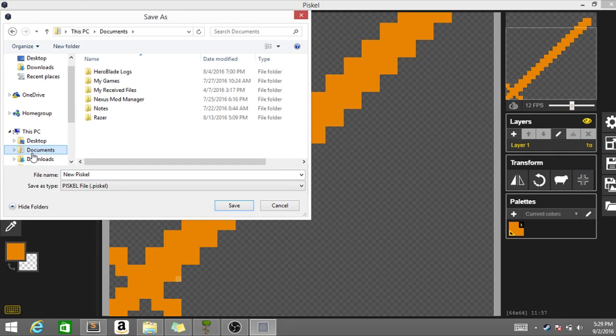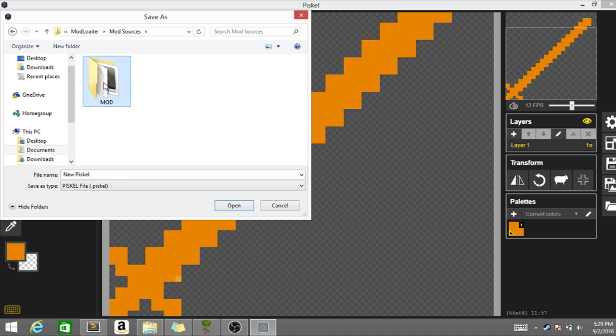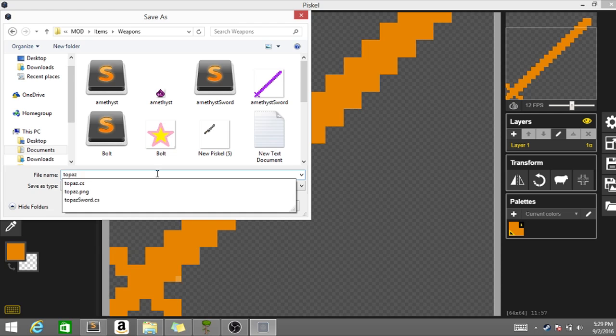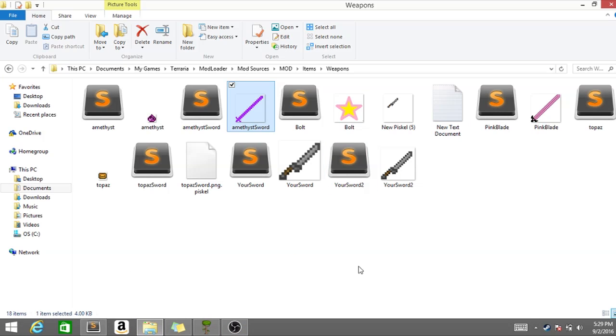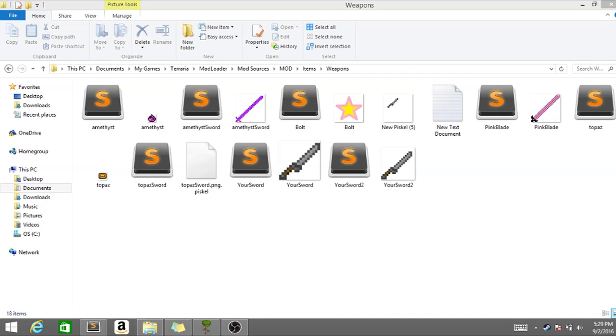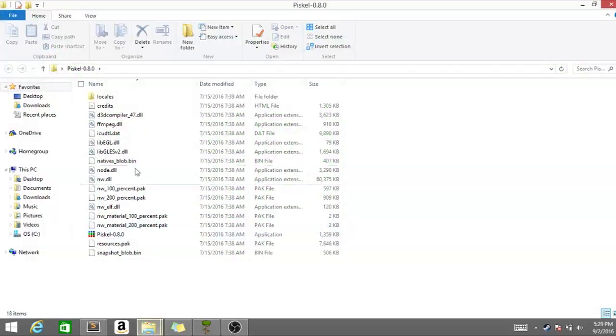Alright, documents, my games, Terraria, mod loader, mod sources, mod, items, weapons, there we go. All files. Now I need to change to Topaz Sword .png. Successfully, it's perfecto. Oh, I'm so dumb. I've made a grave mistake. I saved it as a .piskel instead of exporting it. My bad, my bad.